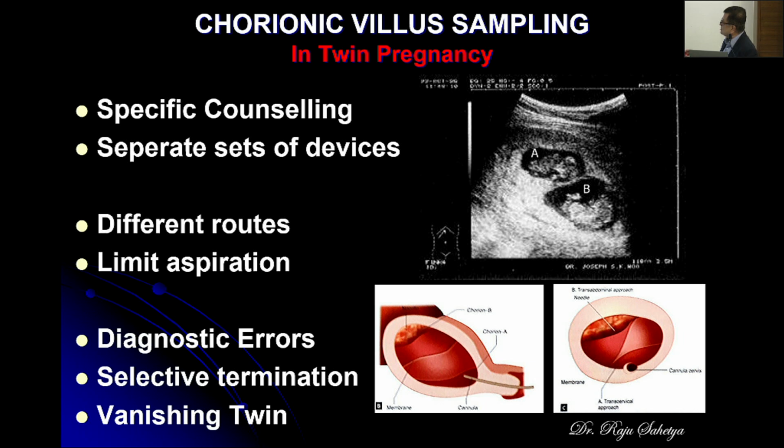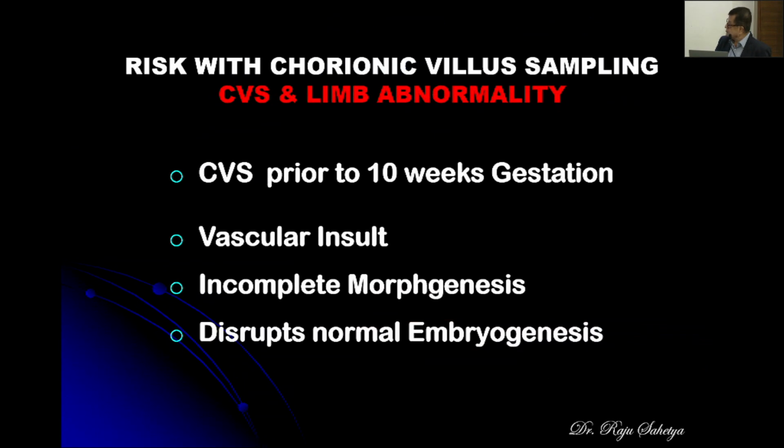This is like the LOC, line of control. Don't go too close to it. Just aspirate there. You can do it well without mixing, but you should counsel that this could be an error in diagnosis because it is a twin pregnancy, but you have to take care to see that this doesn't happen.